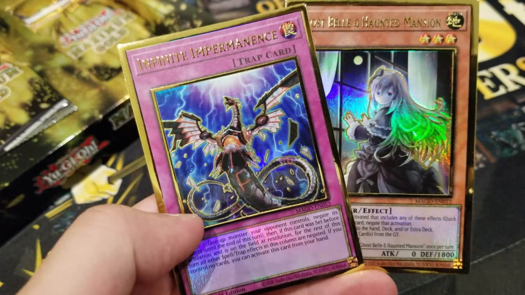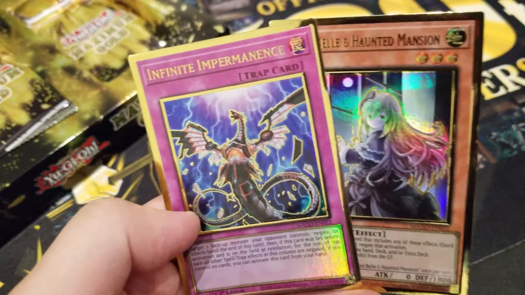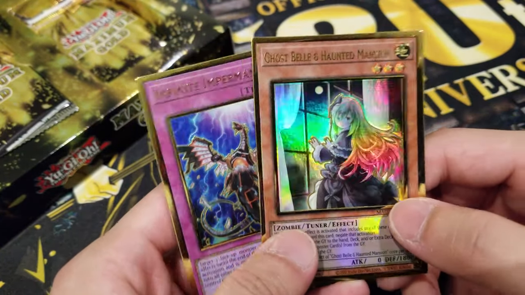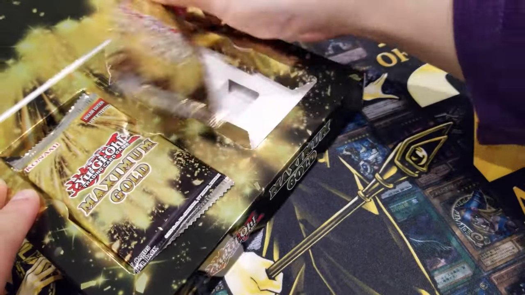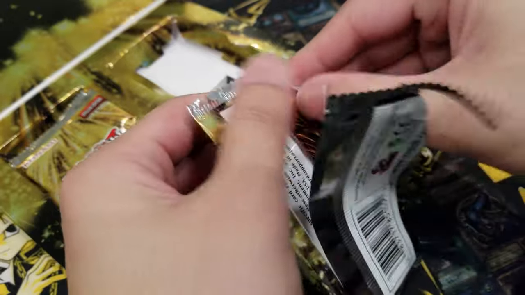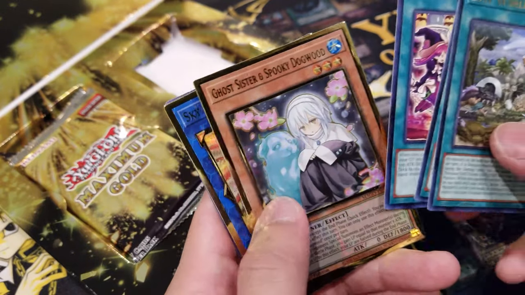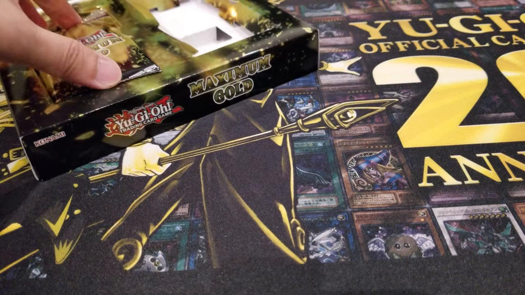Here we have Infinite Impermanence and Ghost Spell and Haunted Mansion. I am really glad that Imperm was included for this set, as the price of this card never goes down. After multiple reprints over and over again, hopefully this time it will bring it even lower. Keep the fantastic reprints coming, Konami, because these cards definitely needed them.